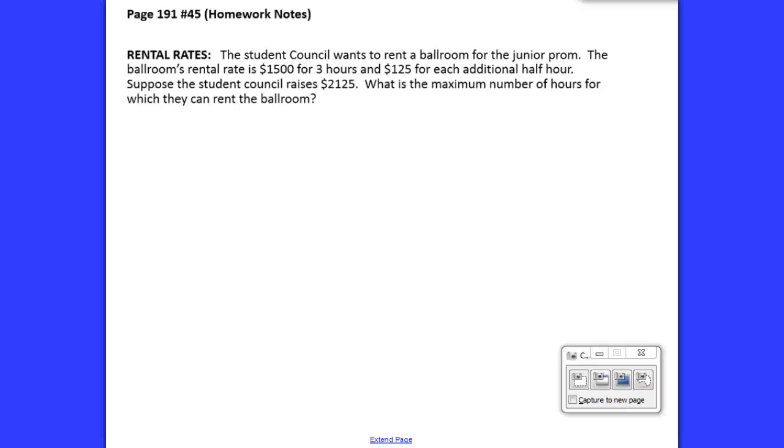Hello, everybody. Welcome back. We are going to wrap up lesson 3-4. I want to do this application question here, this word problem, and make sure we all understand how to translate a problem like this into an inequality. So please take your time on this question. It's important that you understand where everything comes from.